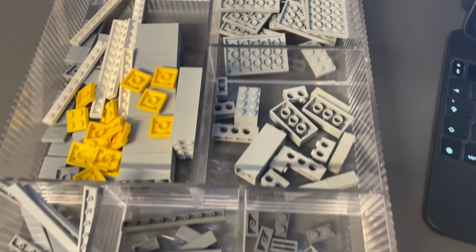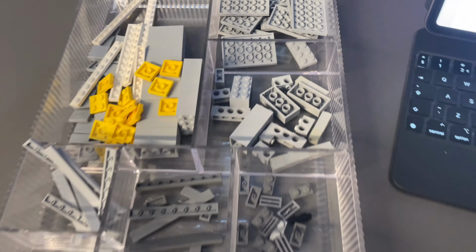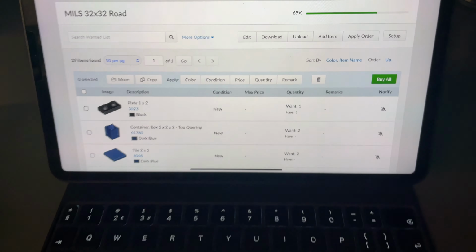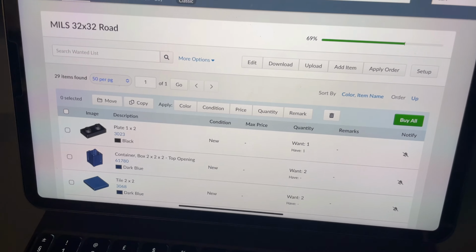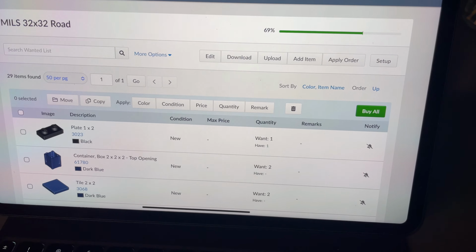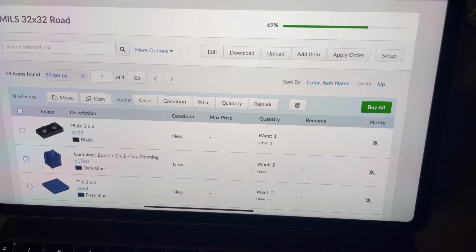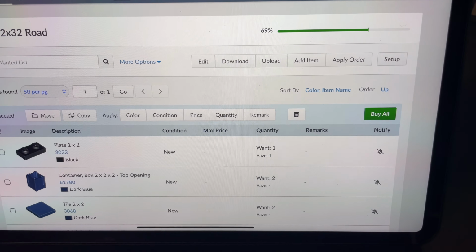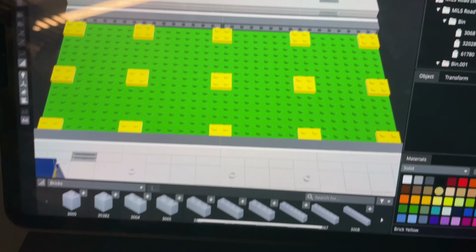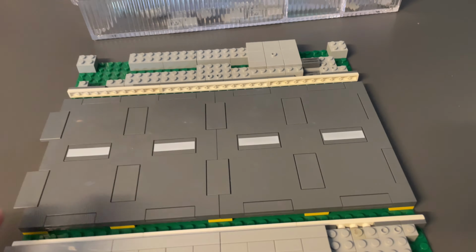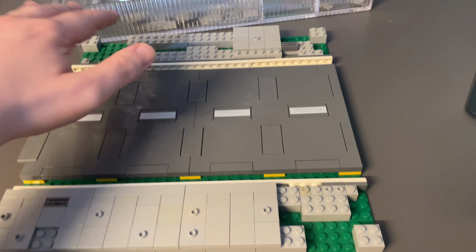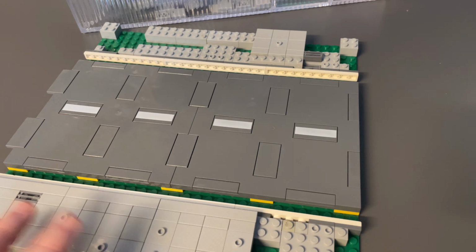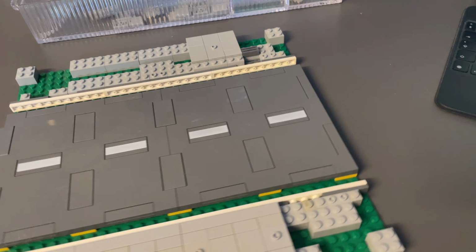I've checked through my parts inventory, took out all the parts that I have that I can use, and I still need to get a few more, but I'm at 69% for one of these Mills plates. To buy the rest of the parts, it's going to cost me about £8, but that's not including shipping, so it probably cost me £10 to complete this list. And using my design, I've been building with what parts I had, and this is as far as I've got. So yeah, it's over halfway complete, I guess. So I'm just going to have to place that order and get those other parts.